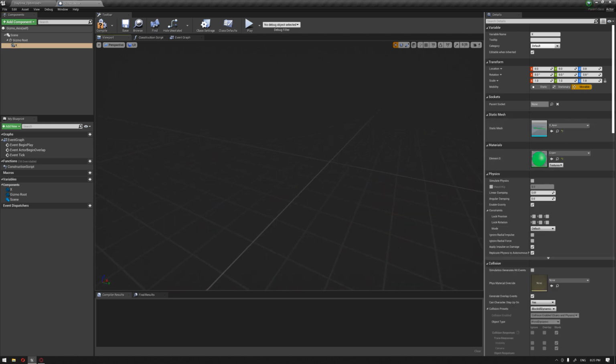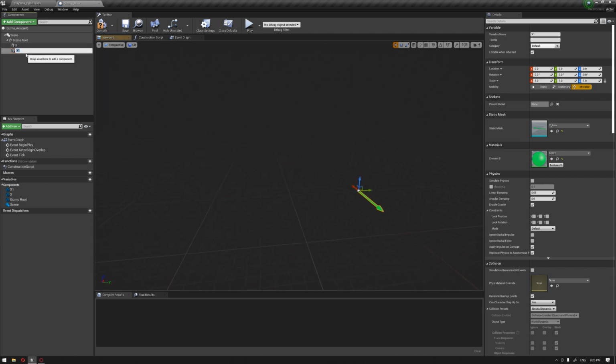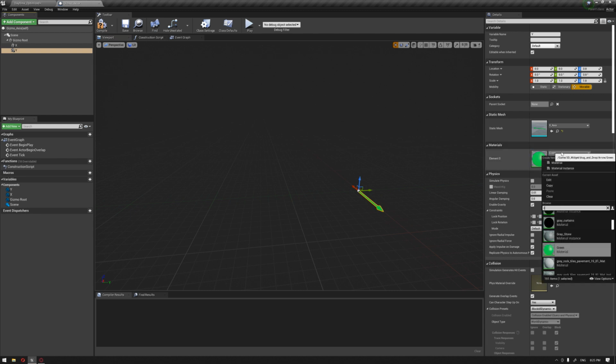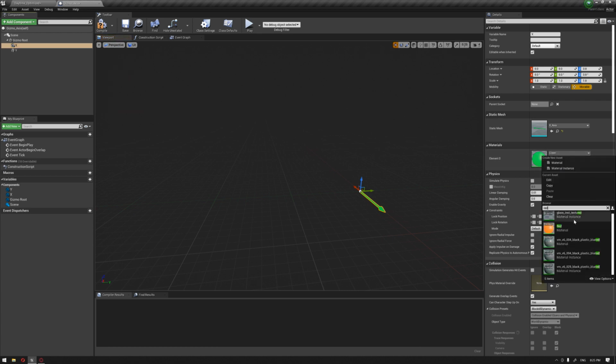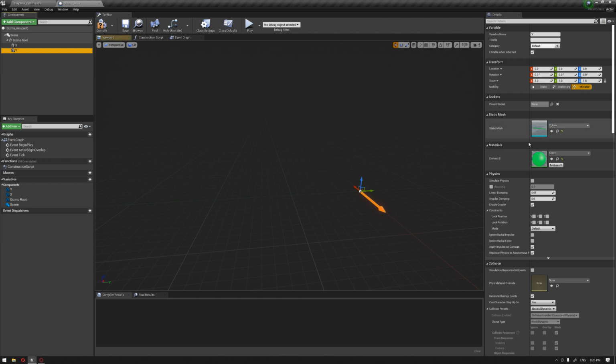So it has the material applied to it, and then we're going to duplicate this for Y. Actually, sorry, the X is the red color, based on the mathematical representation of these axes, and the Y is the green.